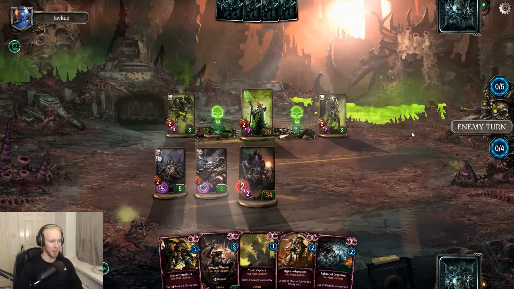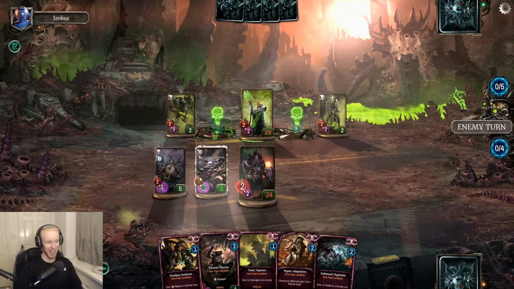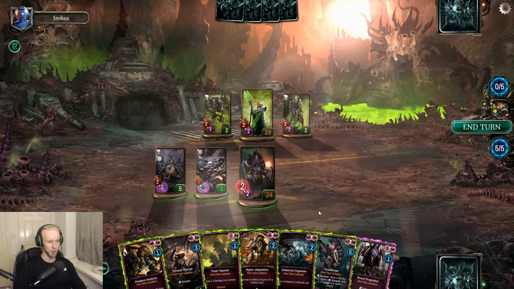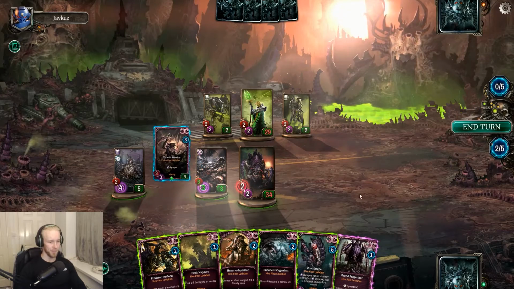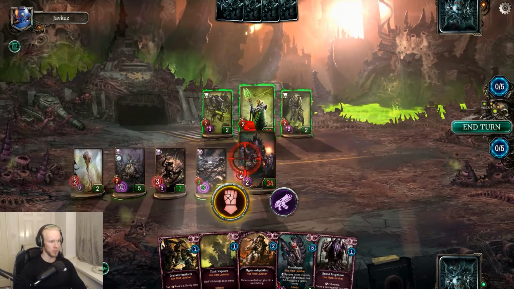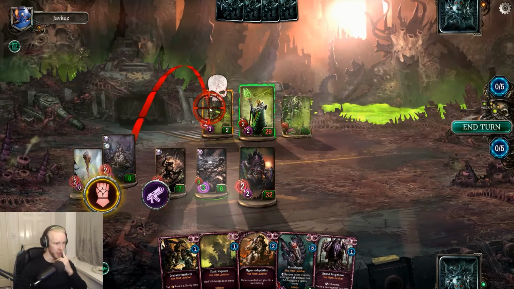Either way, though, we're about to have a massive, massive power swing here, dude. Tyranid Warrior, plus 3 health to a friendly unit, which is actually plus 9 health across the entire board. This is about to get pretty devastating for this guy. Wow, Zone Throw as well to follow up. Yeah, Tyranid Warrior plus 3 health seems great. Just a massive power swing here, dude. Huge, dude. Ludicrously huge.